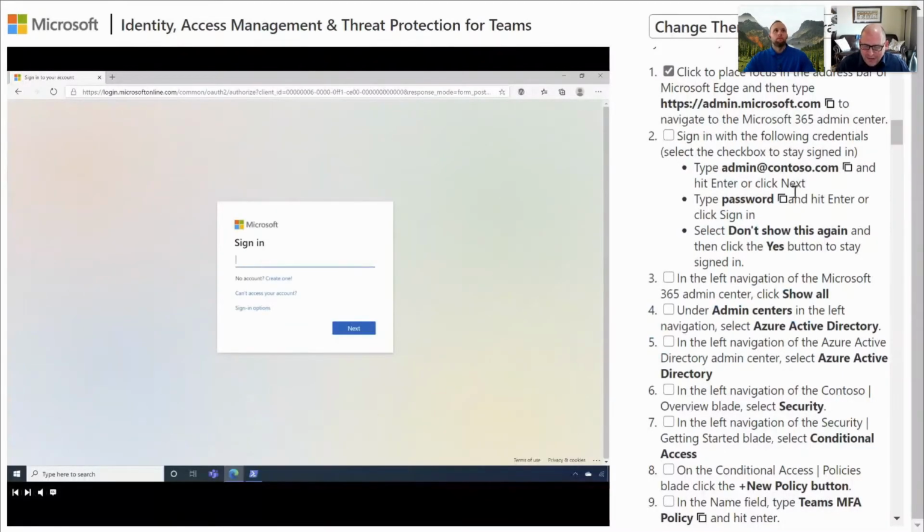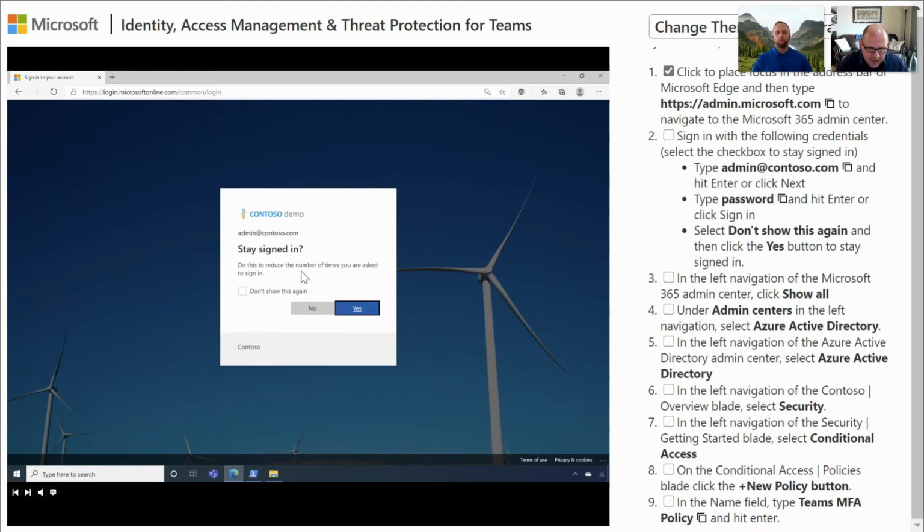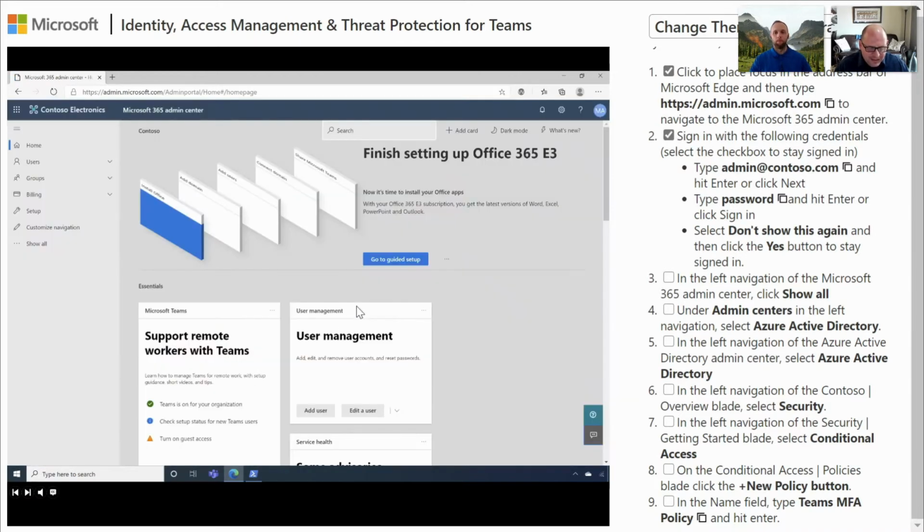Now, if you're too lazy, on the right-hand side, you can see there's a box next to each of the things that they want you to type. Think of that as a copy and paste. So I'm going to click on that first one, the admin. I can go over here and just Control-V it, log in. I'm going to type in password. It looks like password is what I need to type. And then if I'm going to click yes, oops, I didn't follow any instructions. You can see these hint boxes do pop up. I do need to click don't show this again, then click yes. So there we go. Easy sign in, not that exciting, but let's move on.